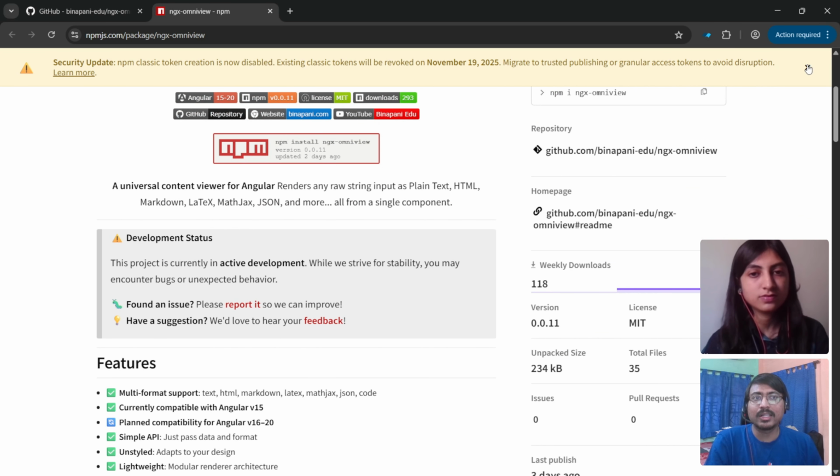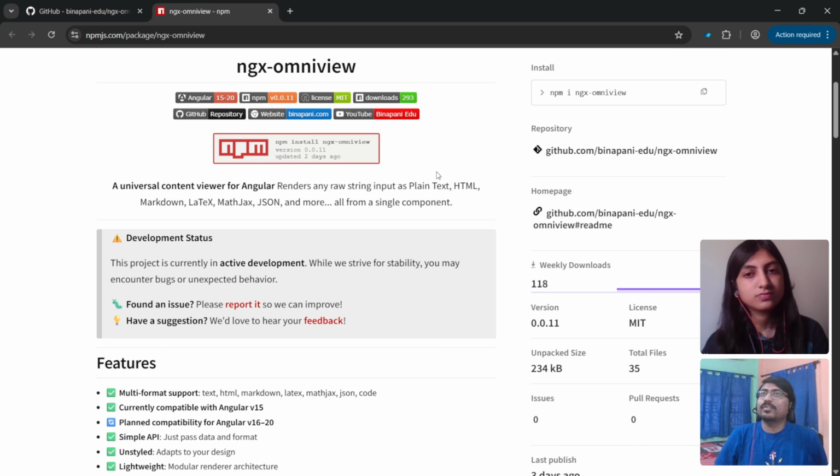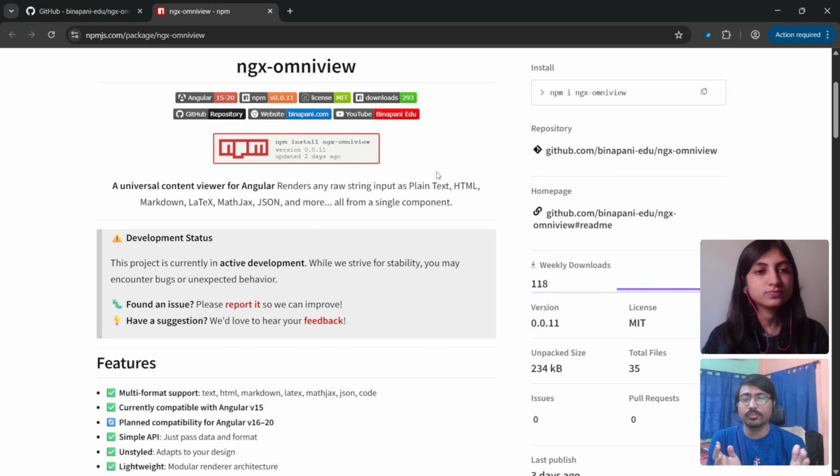Yeah, in fact, let's talk about the pain points. Initially, we were trying to have full support for Angular 15 to Angular 20, but we stumbled upon a lot of issues with the same. So currently, we are trying to make it stable for Angular 15, and then we'll come up with some strategy, right?